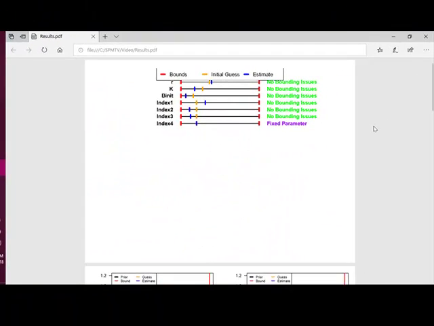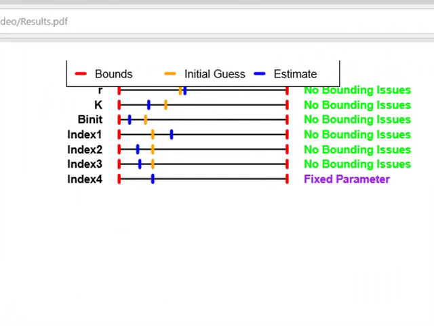The first set of graphs it outputs are actually from Fishgraph. They're standard output graphs from that program. You can read more about it in its help manual. But the first graph that it shows is a kind of diagnostics plot that I really like, that the NOAA Beaufort lab crowd ginned up. It's a nice little viewer that tells you where the final estimate of your model parameter values is relative to your bounds, and where it was located relative to your initial guess.